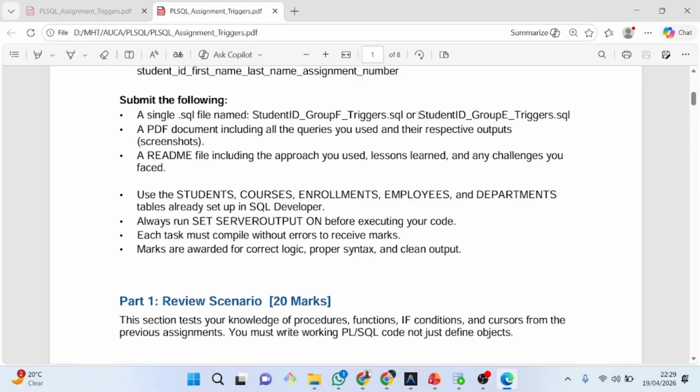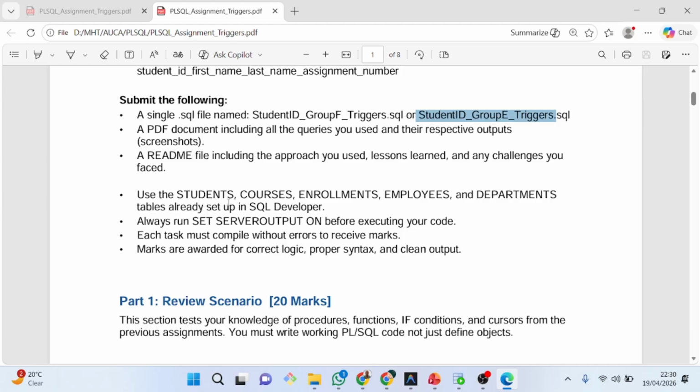Yes, for us, we are group E, triggers. And a PDF document including all queries you used and their respective output. And a readme file including the approach you used, the reason, and any challenges you faced.